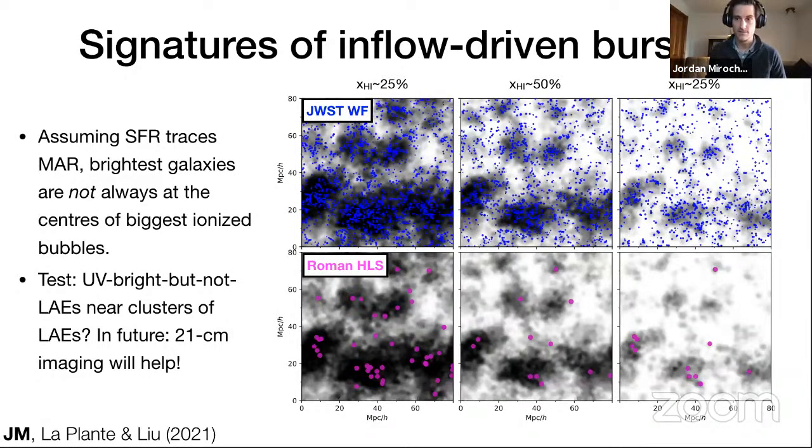These are the galaxies in our models that are experiencing very rapid but short-term growth. In the near term, a hand-wavy idea, maybe you can do this with Lyman alpha emitters. You would expect the galaxies detected in imaging in the middle of these bubbles to also be Lyman alpha emitters. The bright galaxies detected in imaging on the outskirts are probably not Lyman alpha emitters, because of more attenuation from the IGM, and so maybe that's a way to test this idea.